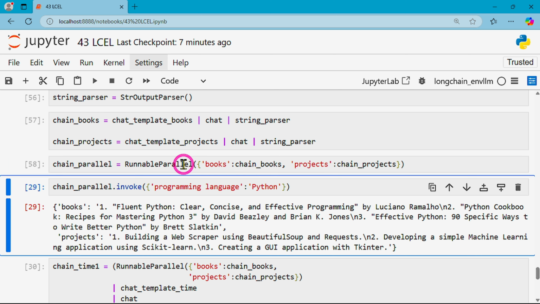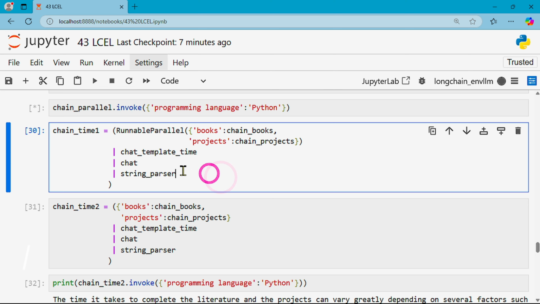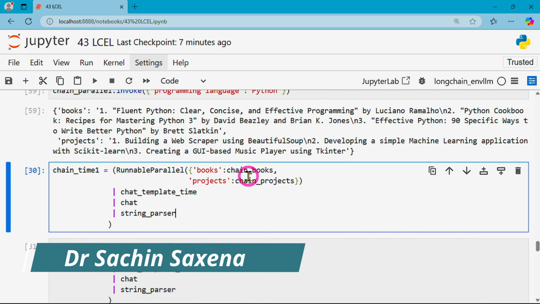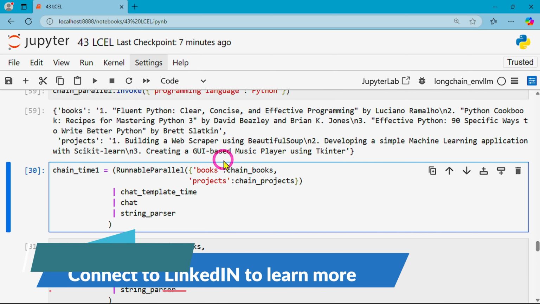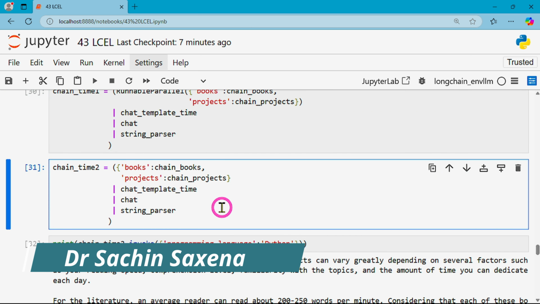I'm going to run this cell. I'm going to invoke programming language as Python. I can see this chain time 1 is the runnable parallel. This would be the books project, and the second chain time would be books and projects.